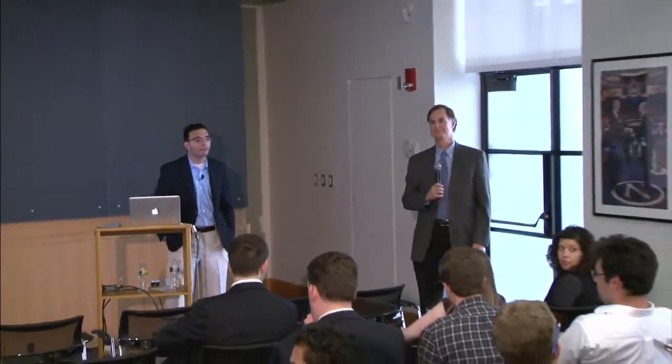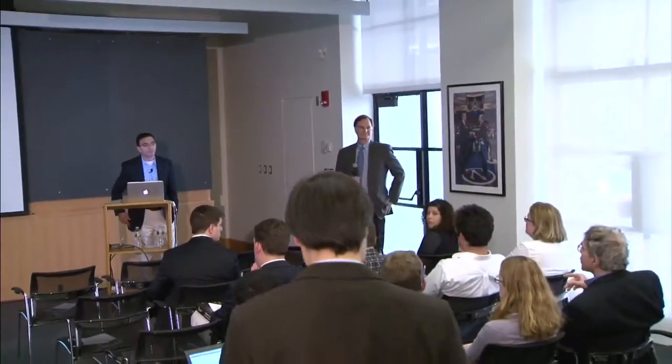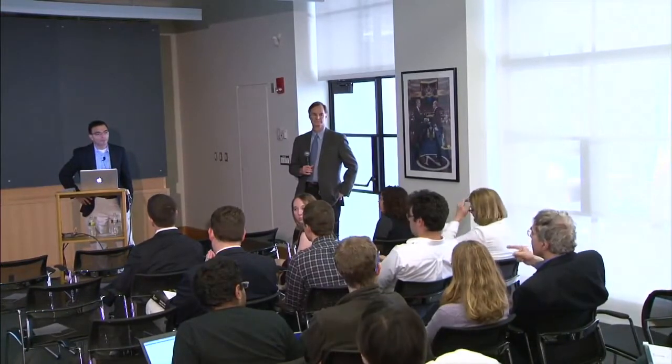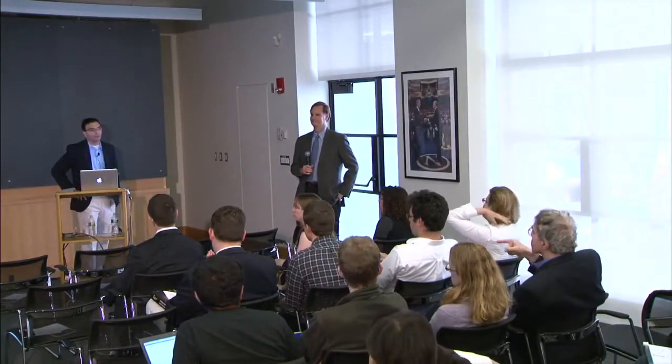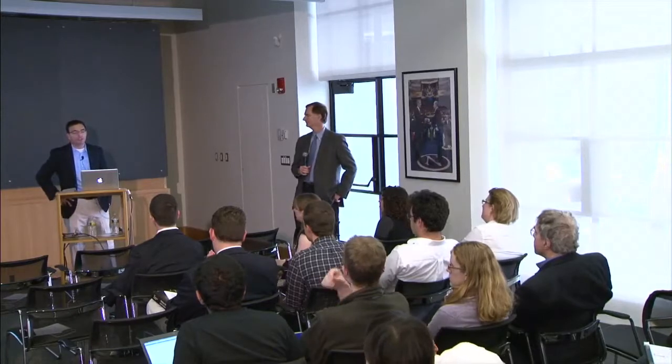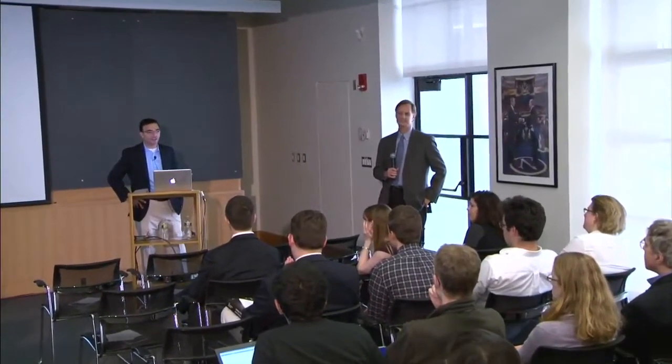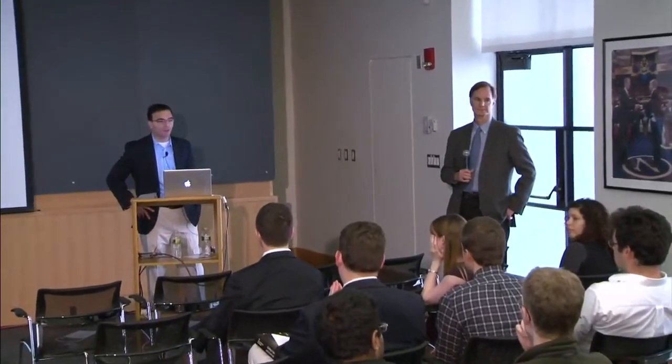Questions? Yes? Does the classical calculation include self-interaction? Otherwise, the classical estimate would be n times n minus 1. Do you need to include self-interaction to get n squared? I was implicitly thinking of taking n to be very large, and in that case, the difference between n and n minus 1 is not important.